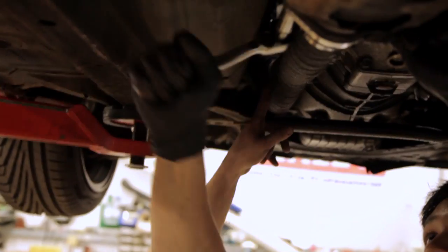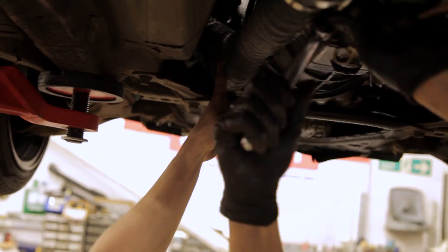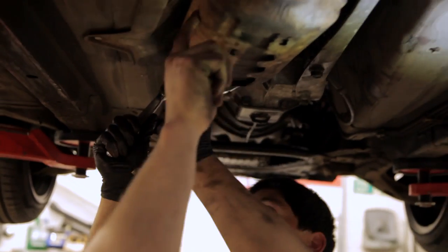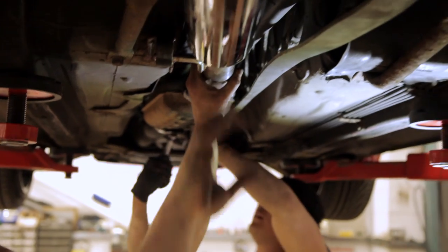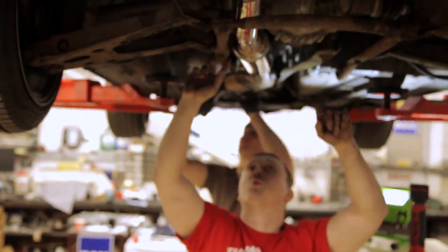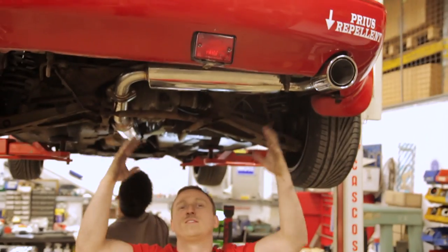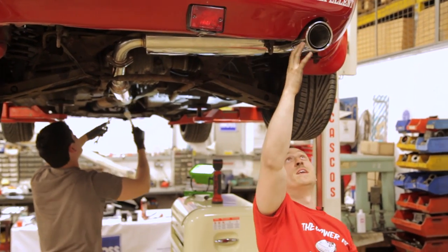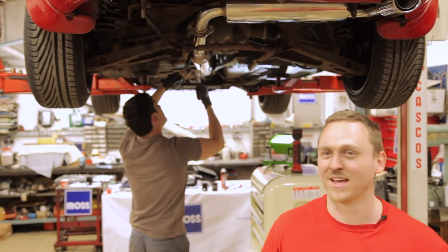New exhaust manifold is a 4:2:1 exhaust manifold. The other one was a 4:1, which is more restrictive for airflow. We have had to use the old cat, but I will get that replaced with a racing cat at some point. The midsection is beautiful polished stainless steel, and it's not hitting any of these support beams or anything, which is good news. And the back box, the pièce de résistance, is this back box. It looks absolutely stunning and it's sitting really, really nicely in the bumper. I cannot wait to get this bad boy revving.